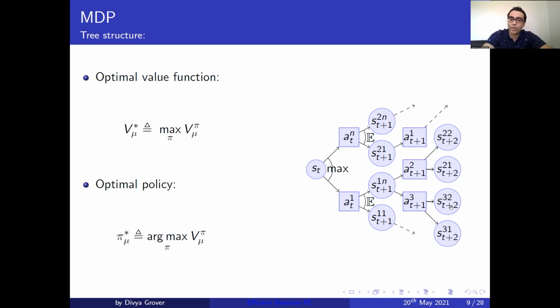So let's say you have values here. These are two possible actions that you can take from this particular node. You calculate the expected value based on a particular action, and that becomes this action's value. Between these two actions, you do a max operator and you get the value function at this particular node. Then you again do an expectation for this node, so all the child node values are summed up in an expected way, and you get the value function for this action. Between these two actions, you choose the one which is max at the root.